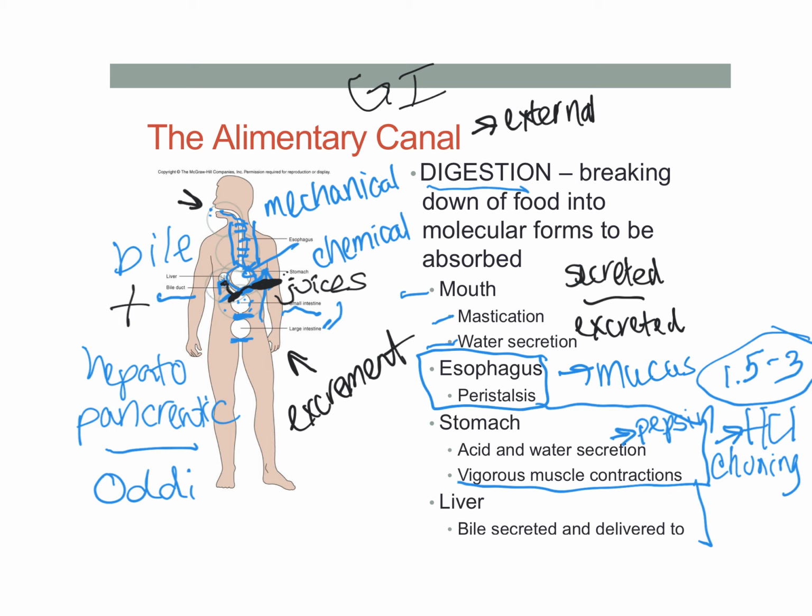Also, there's a tendency for diarrhea. When you have a lot of gas in any area in the body, but right now in the colon, that messes up what we call the osmotic pressure, which controls the tendency for water to move. So instead of water remaining where it needs to remain, if we mess up that balance, the water will move into the colon, which makes the stool watery and really increases the urge to use the bathroom. So rather than having fecal adherence, we have loose, watery stool. All right, so that's the story. The alimentary canal, external to the body, integral in digestion, the breakdown of macromolecular products into micromolecular usable components.